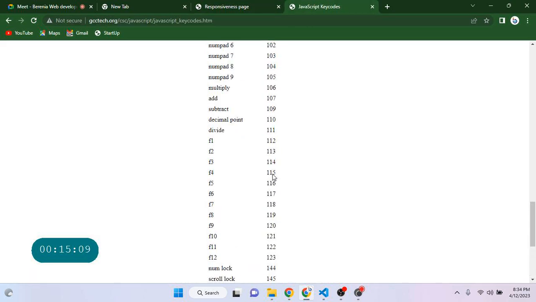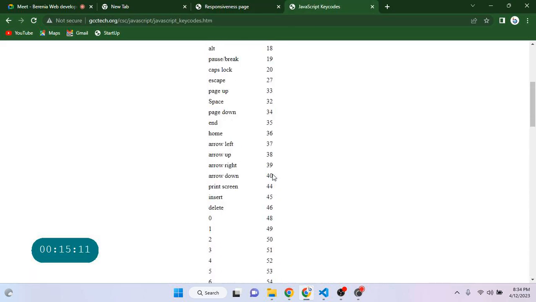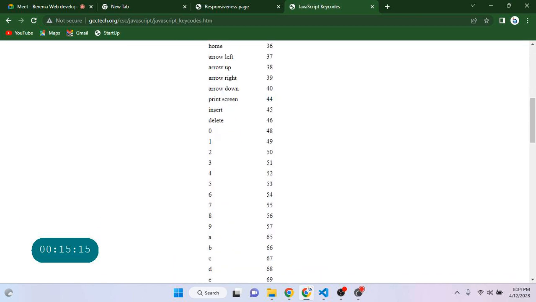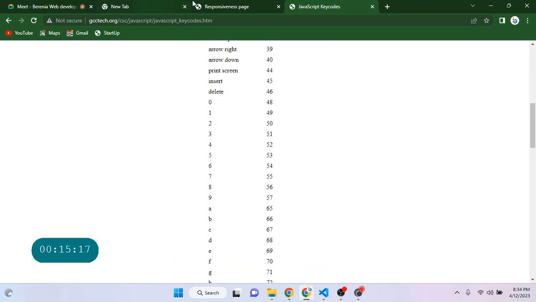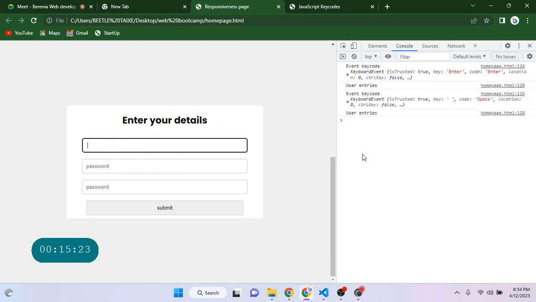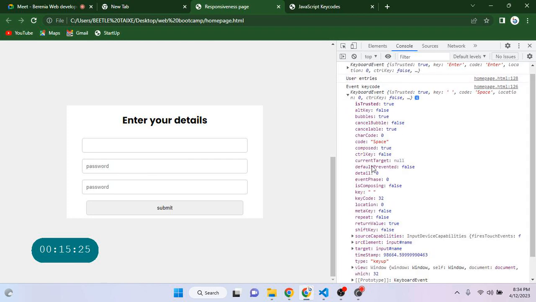And let's check it out again. Now when you see this tab we checked out the other time, it shows us all the information about the key code, about all the keys. Now let me try and press another key and let's check it out. So here I'm pressing the space key. Now let's check for the space key. You can see the code is what? Space. Let's look for key. Now here the key is showing what?